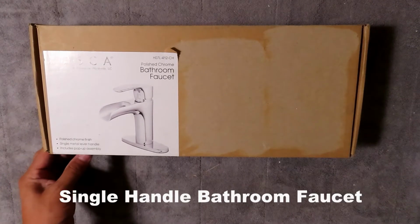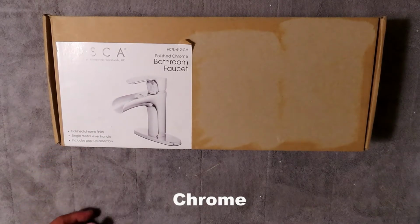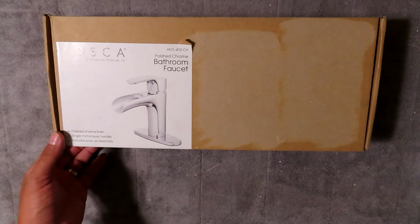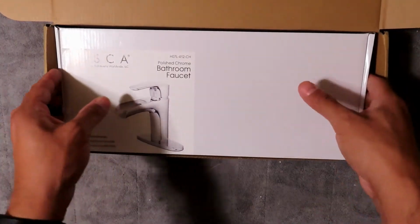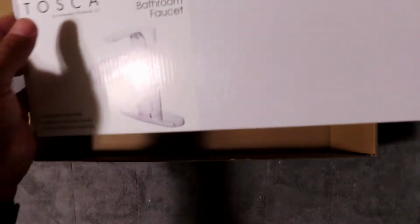In this video we're going to take a look at this polished chrome bathroom faucet by Tosca, and you could also get it in brushed nickel, oil rubbed bronze. So here is another box.